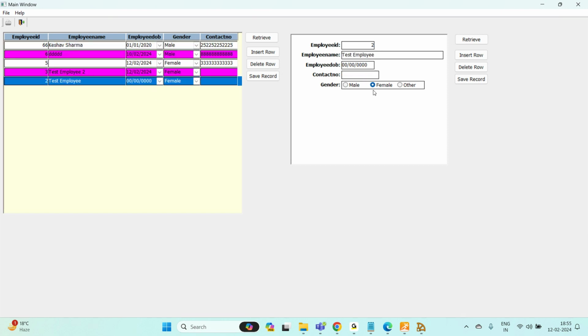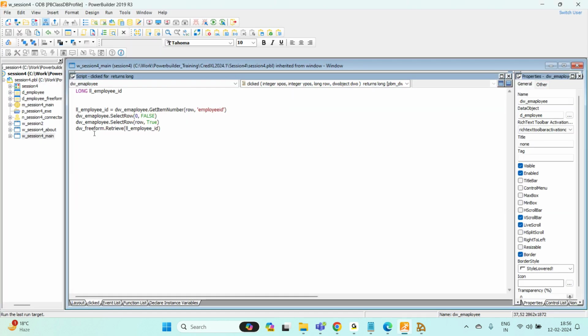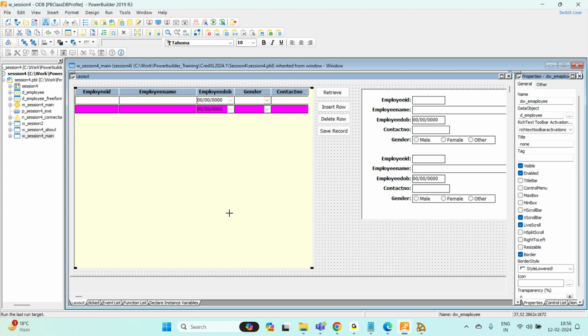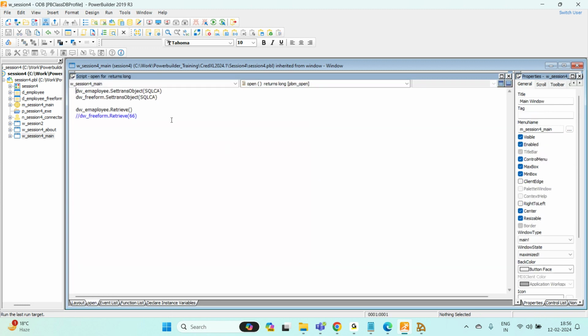Now I want this: if I change something here and save, that will be reflected here. So what we need to do, after saving this record, we need to retrieve it again. Which one? This data window. So again, what is retrieve?